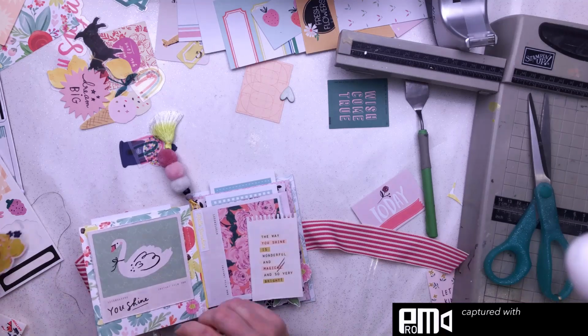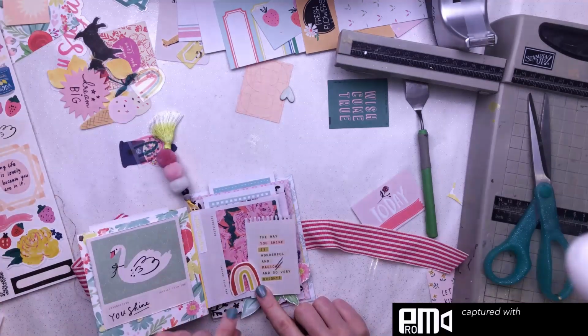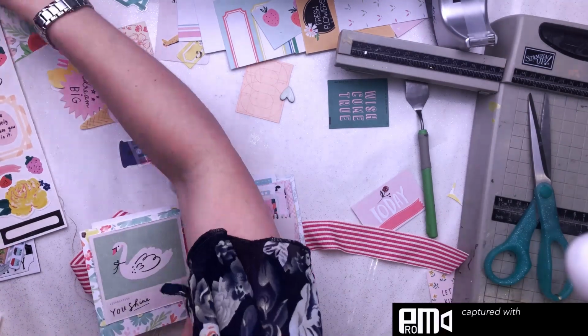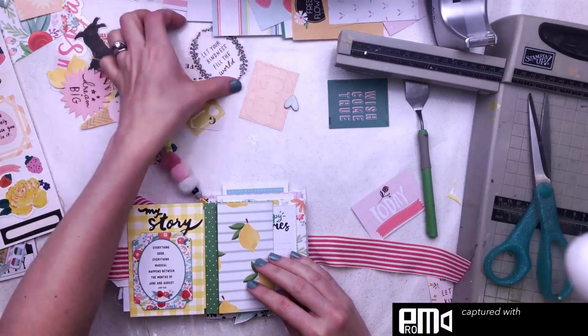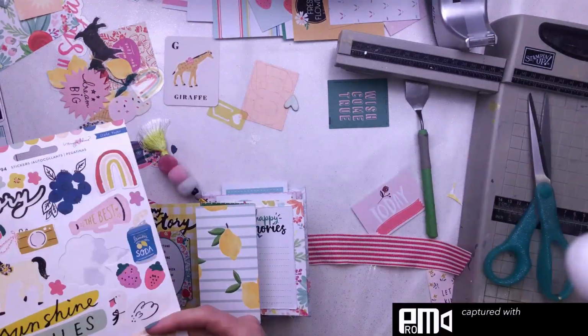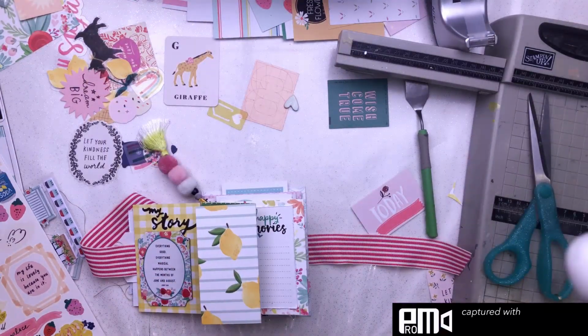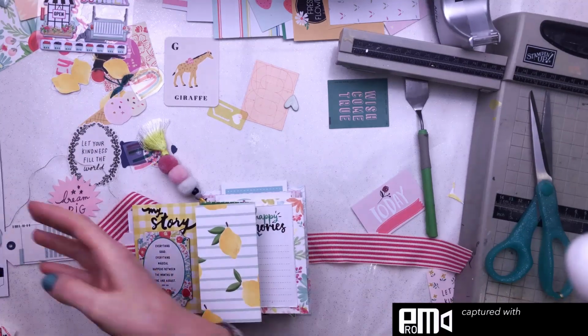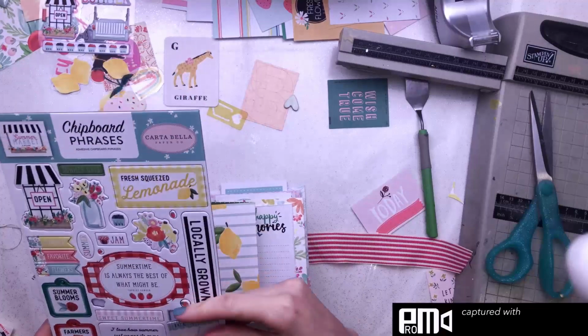So that swan there is another one of those kind of Polaroid journaling card things that was part of a cut apart sheet. I've scored it 1/2 inch up from the bottom, and I'm going to create a little flap with that, so that will fold forwards, and behind it will sit something. At this point I'm not sure what, but I end up putting a journaling card there which I attach with a paper clip.